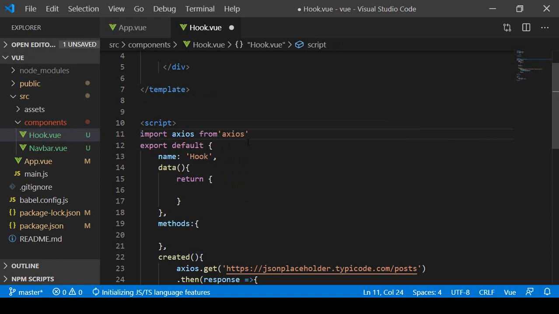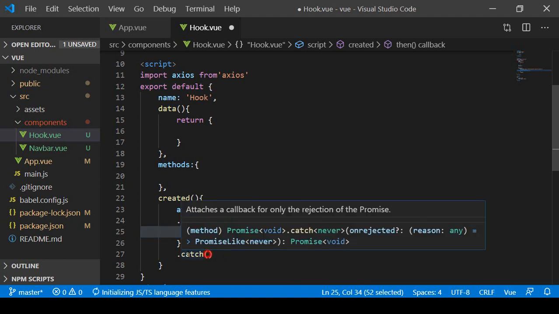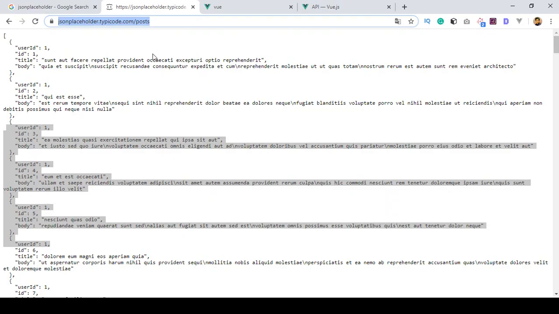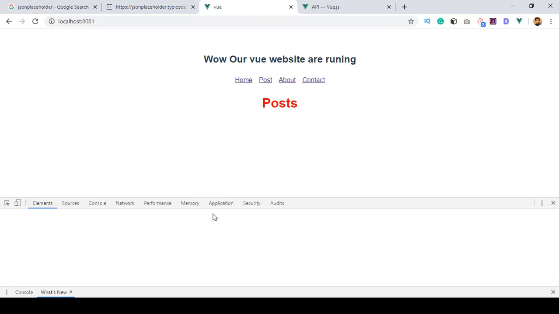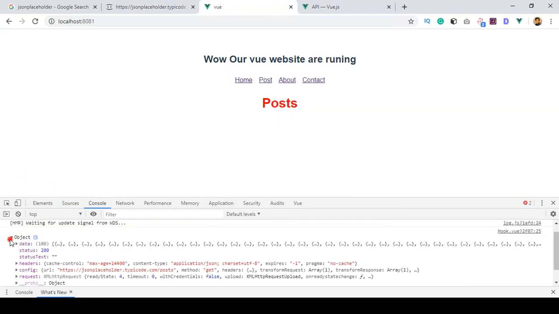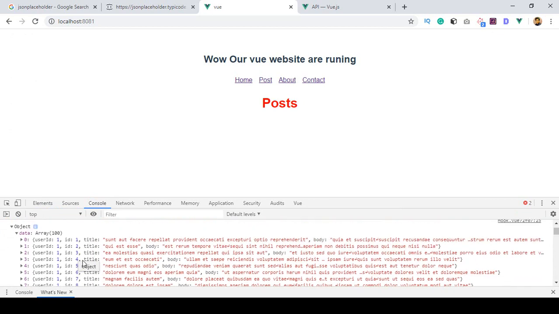Now I have defined that part, and if you want to check that request, as I told you, if we get that data appropriately, then this function will work; else it should work in this catch function. First of all I want to check it. I click on save all, go to our site and refresh it again. Now I open inspect and go to the console, and here you can see all our object data. That is all our data request. You can see that is the ID, the title, and the body.